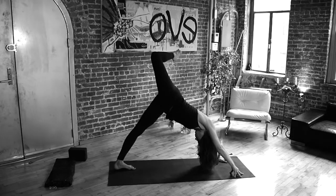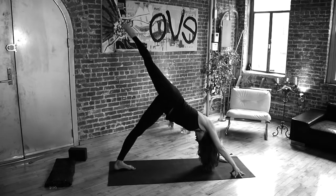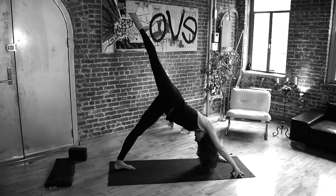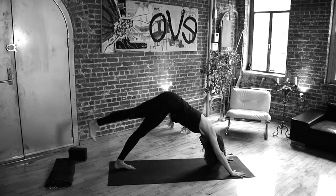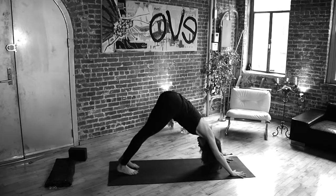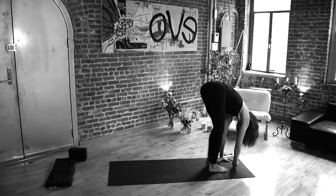Hold one. Inhale. Exhale, two. Inhale. Exhale, three. Inhale. Exhale, four. Inhale. Exhale, five. Palm down, fingers up, foot down, inhale. And exhale. Slowly walk your feet forward to the front of the mat and hang them between your legs.